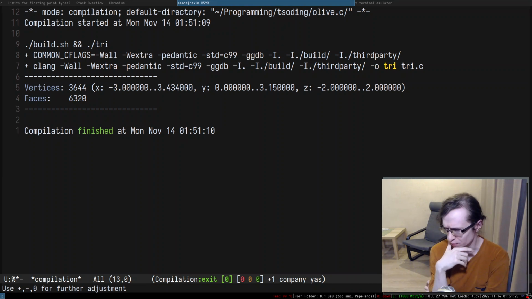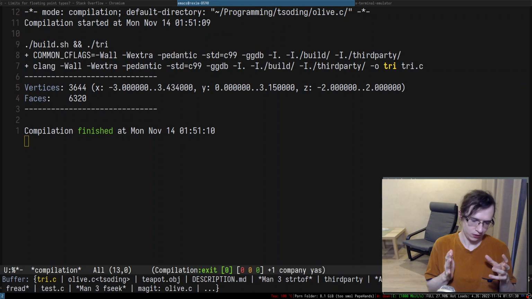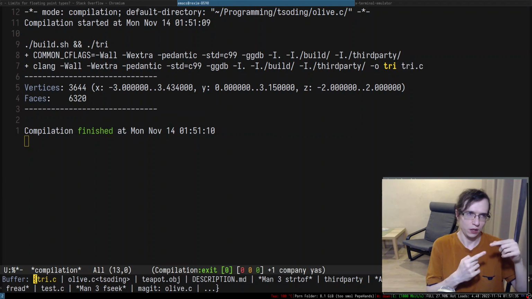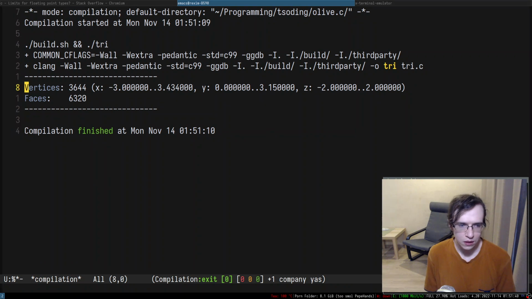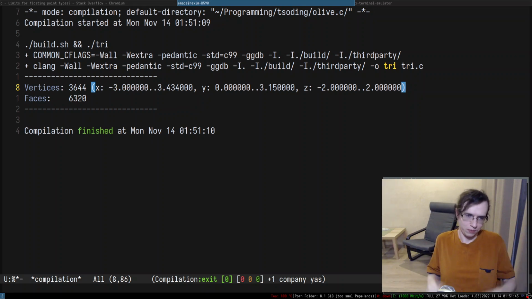These are really strange values, but sure. We can try to divide x and y by 3, right? Because I want to fit them within -1 to 1, and z has to be from 1 to 2. Yeah, we can try to do that. So specifically, I could probably even just remap them at some point.